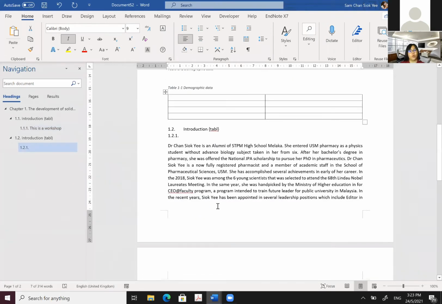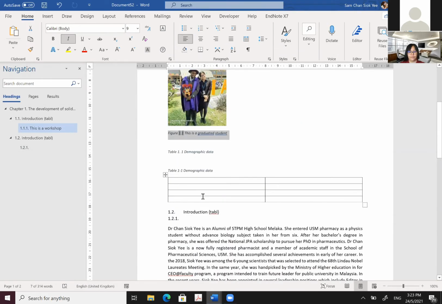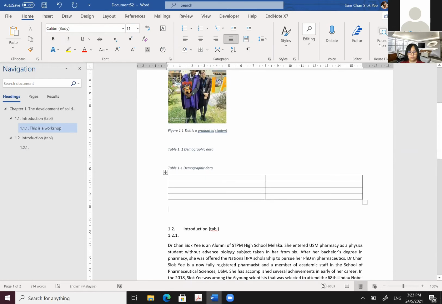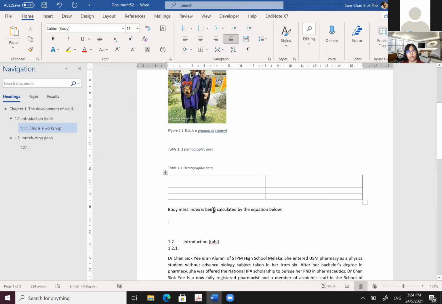How about equations? Some of you have done a lot of equations, like body mass index is being calculated by the equation below, for example. But I always encourage my students, don't say below or above, just quote equation 1, 2, 3, or 4.